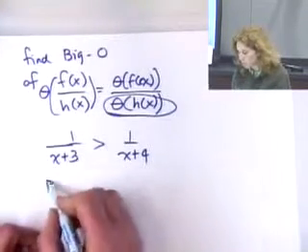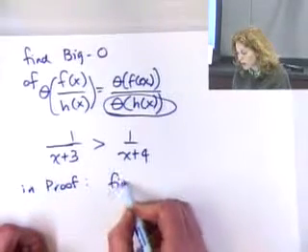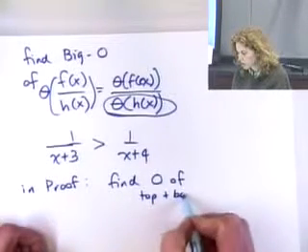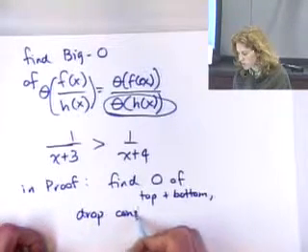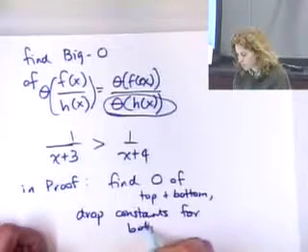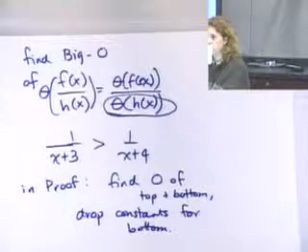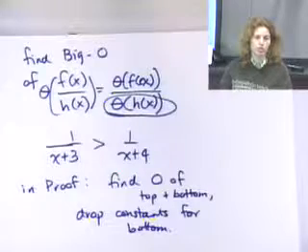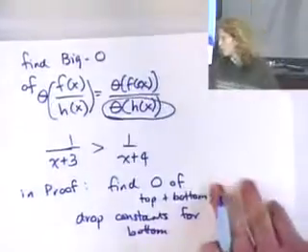And if you're doing a proof, you can do it the same way. So you find the big O of the top and the bottom, but drop the constants altogether for the bottom. So that'll solve the problem, usually. Because if you have a constant in the bottom of 5 and you just drop the constant, usually you're going to have a smaller function than you started out with. Let me do an example for you.